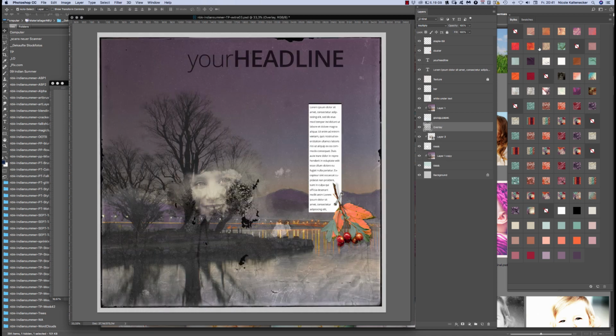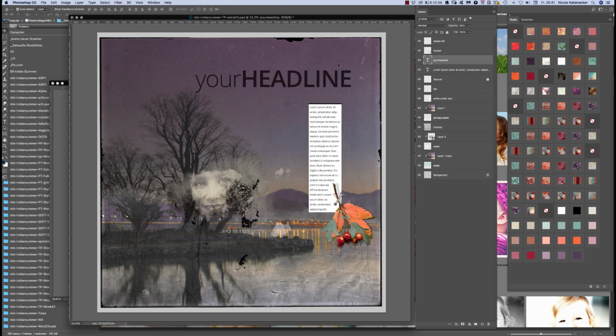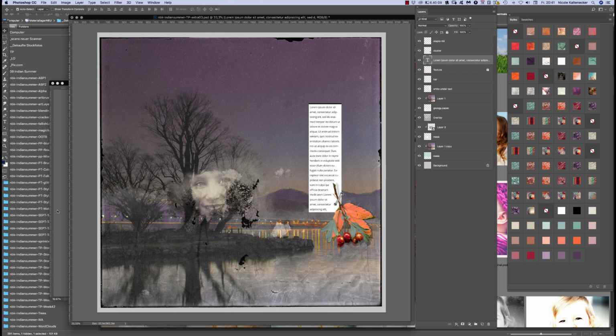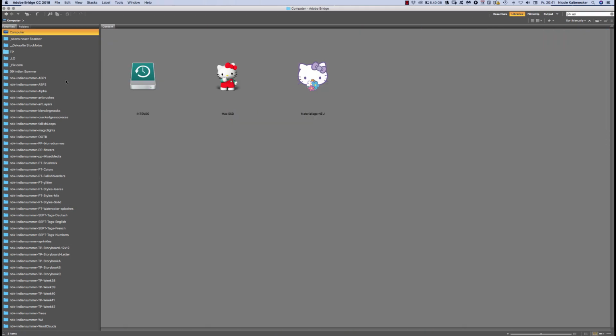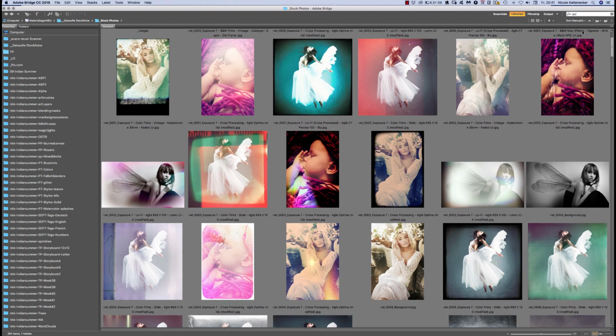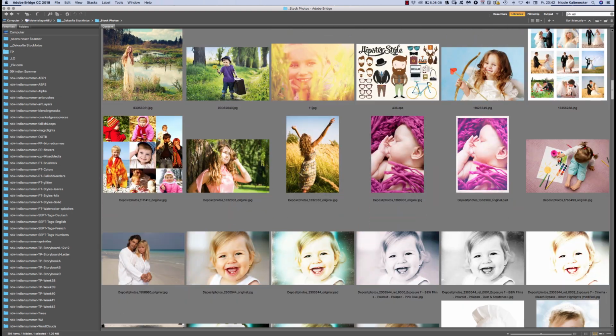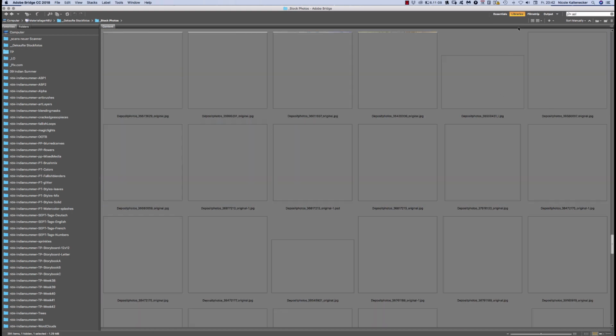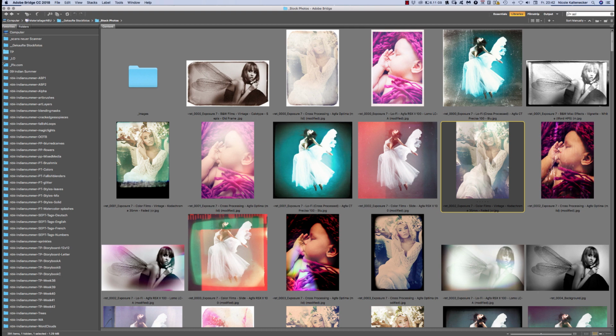I hope I could help you with smart objects a little bit, and I'm gonna finish this layout so that we can go to the next one, because I need to get ready, because someone will visit me soon, and I think she will be here in the next 20 minutes, and we record already 1 hour, and I'm on the third layout. So yes, we need to go now a little bit faster with the other templates.